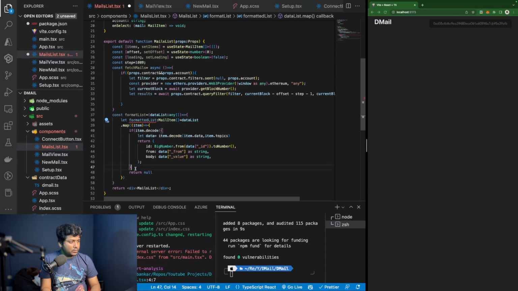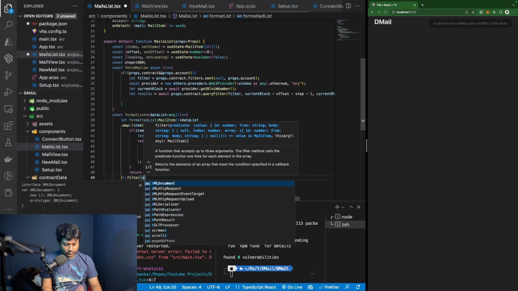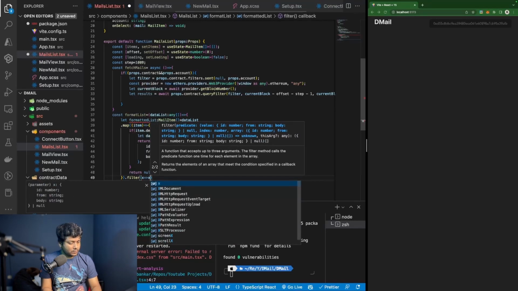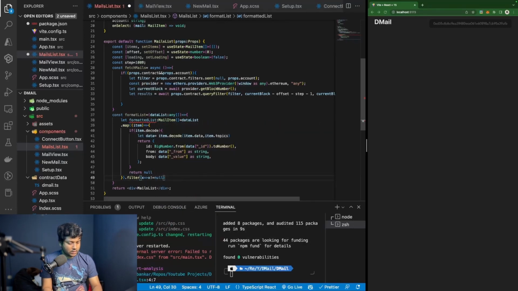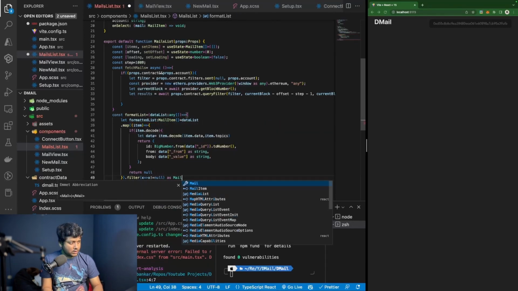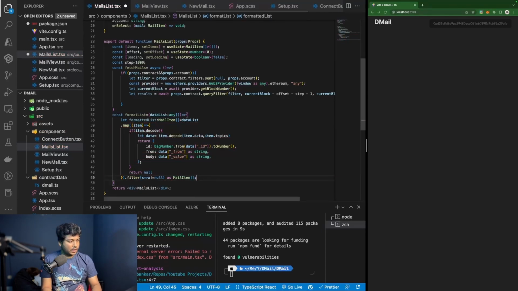And what we will do, we will finish this function. One minute. So this is the function finished. We will filter all the nulls, x not equals to null, and we will force cast it to a mail item string list.